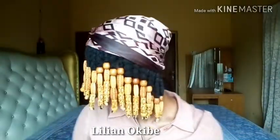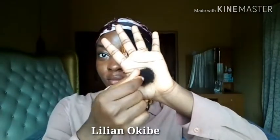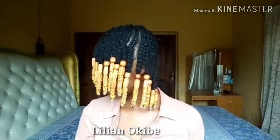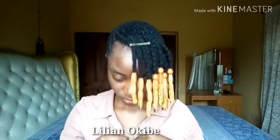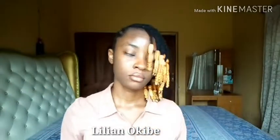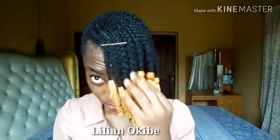So yeah, this is what it looks like after tying the scarf, and this is how much hair I lost throughout the entire process of installing the hair. So now I'm just taking down my scarf and giving you guys the big reveal of what my hair looks like. This style looks so good, and I have a total of just 14 cornrows, so it doesn't take long at all. It's very easy to do, and it's not really as time consuming as many other protective styles that I've done before.